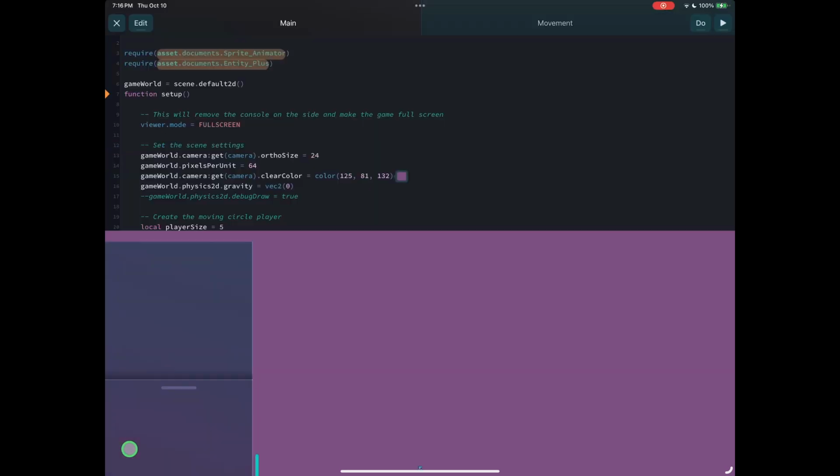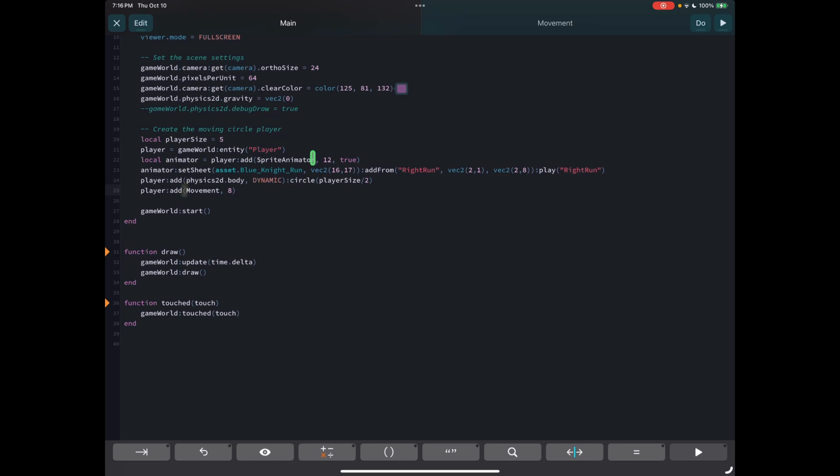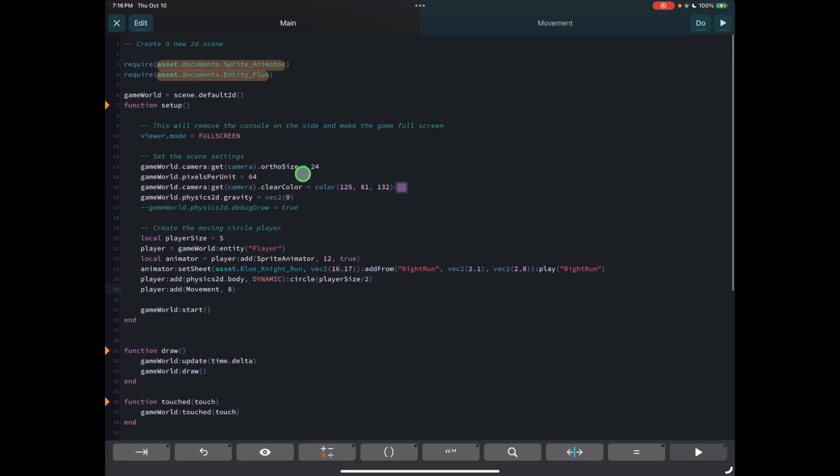Oh, it's pretty small. So what we're going to do is set the size of the character. Oh no, actually, what are we going to do? We're going to change this from 16 to 14. And this is the awful size. We're going to change it from 24 to 14.